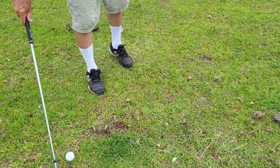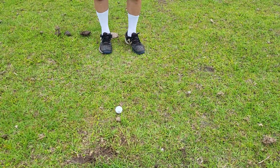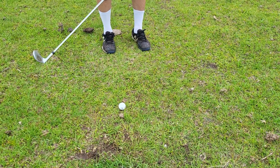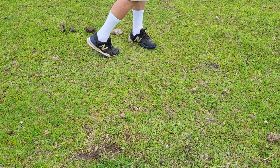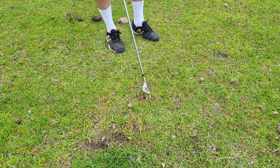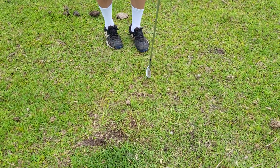One more time. I know y'all are just loving watching me hit these golf balls. Maybe you don't have much else to do if you're still watching. Let's get a divot this time. You don't have to get a divot, but it's good to get one. Beautiful shot. Now you see, I just got to the dirt right there. That's a divot right there. All right, that's about all I got to say about that.